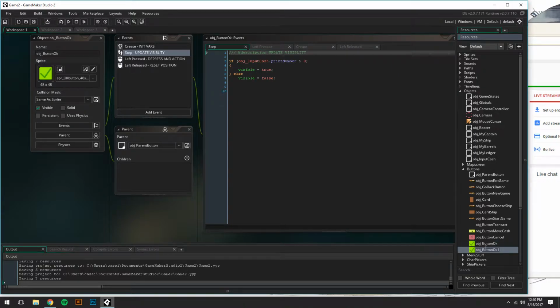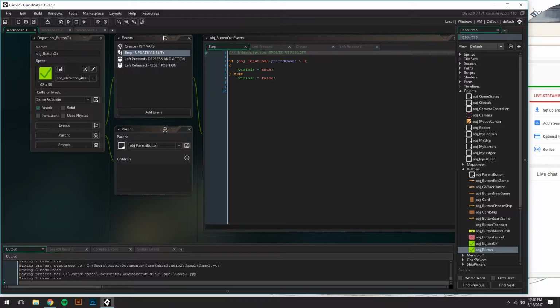But instead, it's obj_button. Alright, so I've got button exit game, and I've got go back button, because of course, that would make too much sense if I was consistent about my naming conventions.